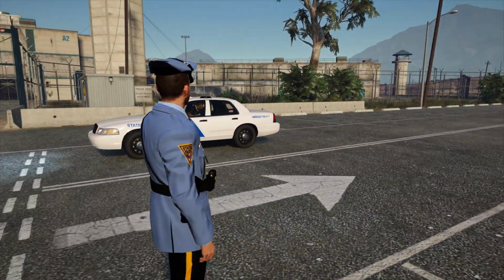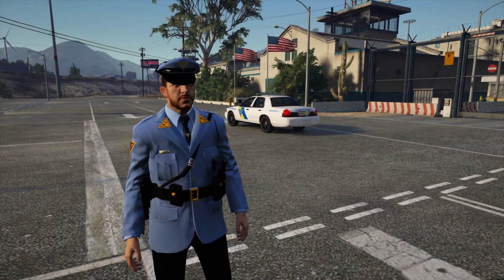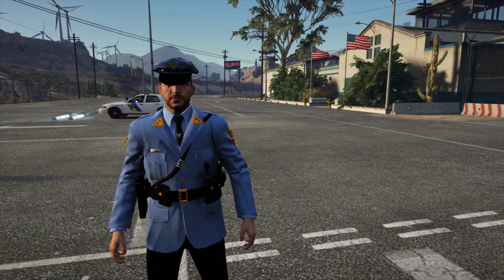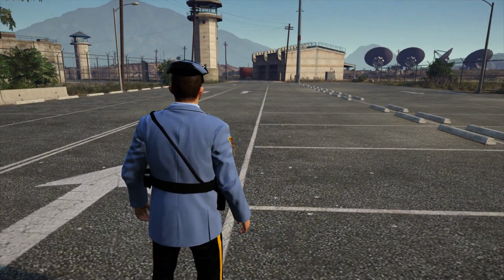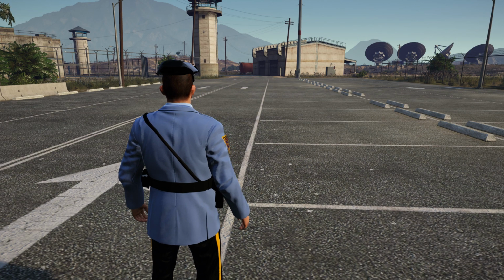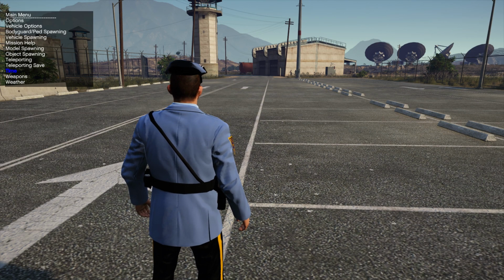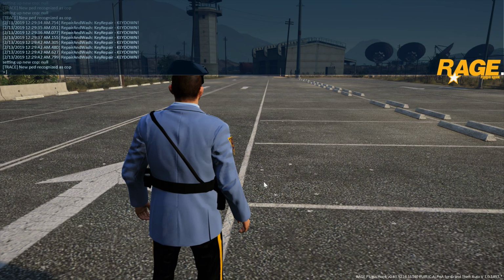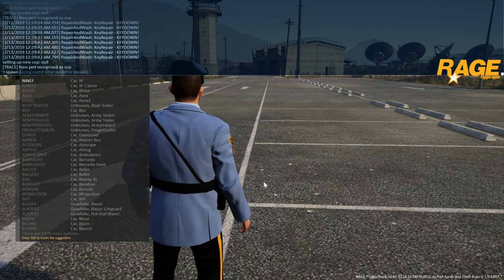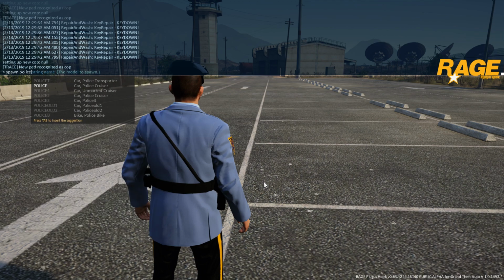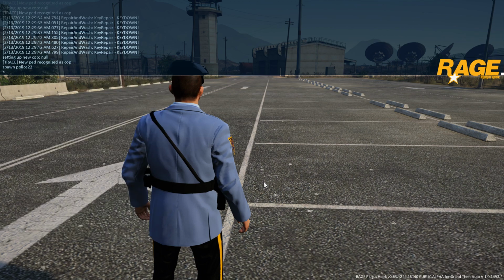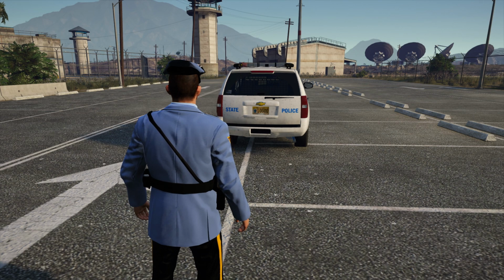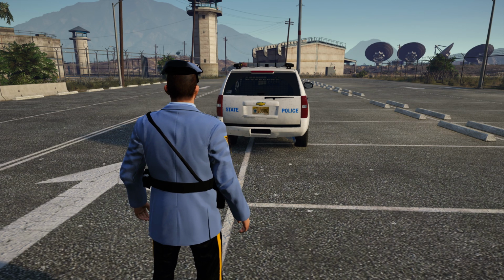That's probably my favorite car right there. The CVPI Crown Vic. All right. Anyway, we're going to go into my trainer here. Actually, no, I'm not going to use the trainer. We'll use the console to spawn Police 22. All right. And it came in.